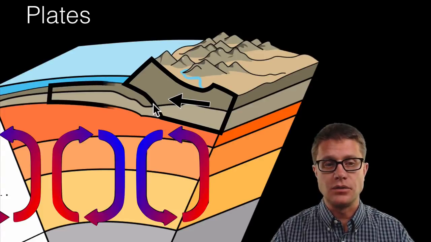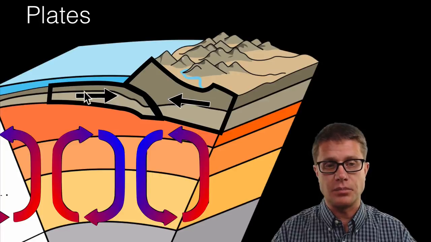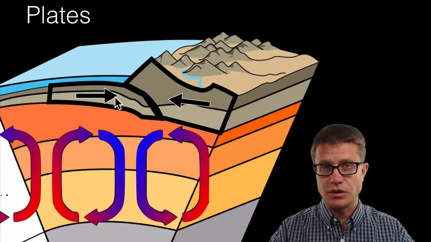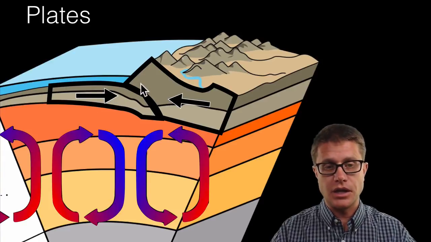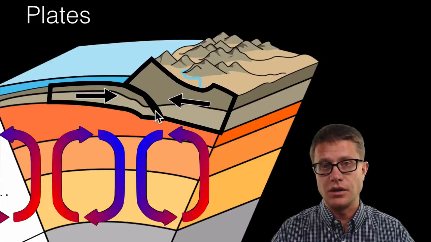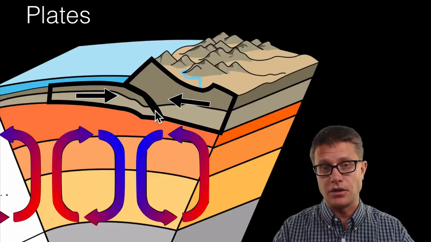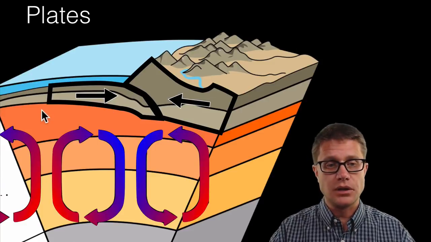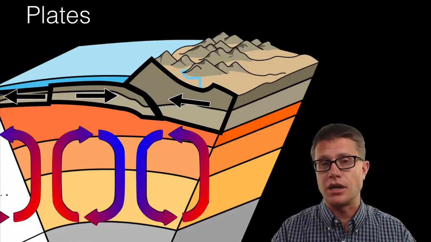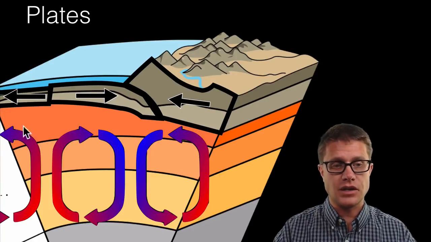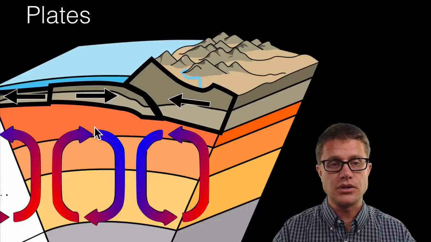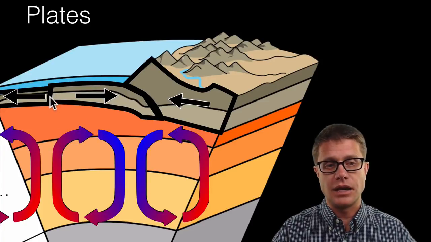And it's running into another plate. So we have an oceanic plate. The oceanic plates are going to be more dense, and they'll be pushed underneath a continental plate. And what we're going to get right along this margin is a convergent plate boundary. They're running into each other. But we could look over here, and maybe there's another oceanic plate that's moving in the other direction. Why is it moving in the other direction? Because the convection current is pushing it here or pushing it there. And so we could have this mid-Atlantic ridge or this mid-oceanic ridge being formed right there.